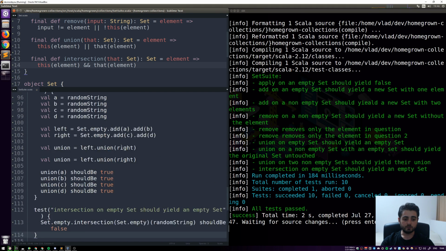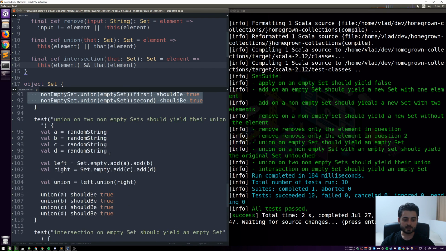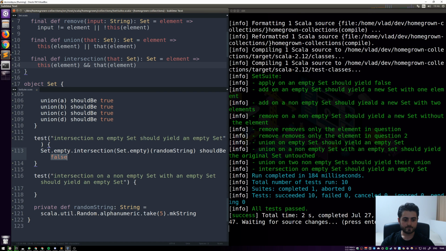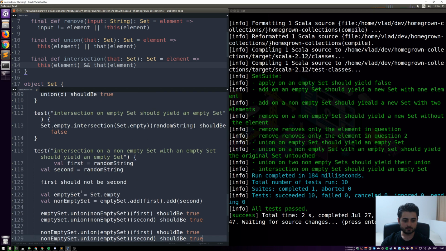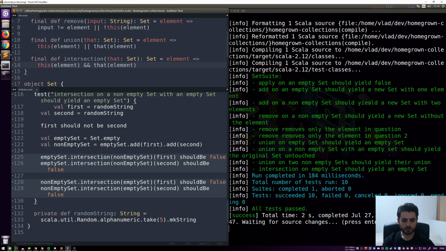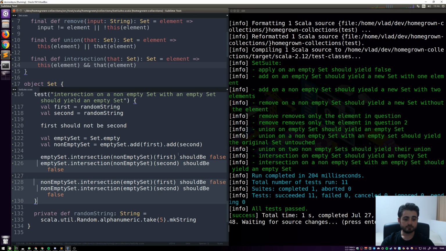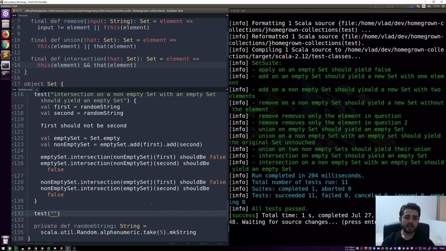All right. So essentially, we can do the same thing. We can go to this one that was doing the same thing for the union, right? I'm going to copy that and paste it over here, right? Now, everywhere it says union, we're going to say intersection, and everywhere it says true, we're going to say false. And I hope that I did it right. Yeah, it's green. Cool.